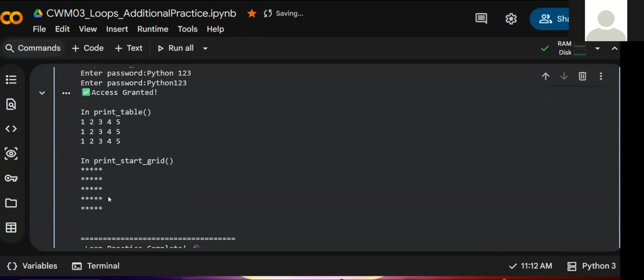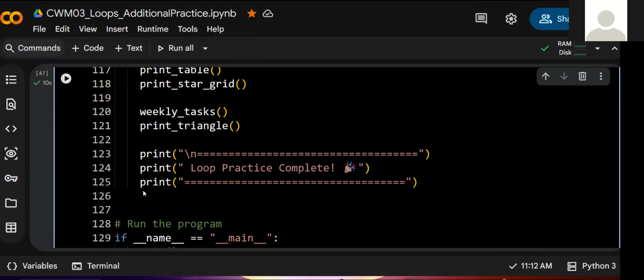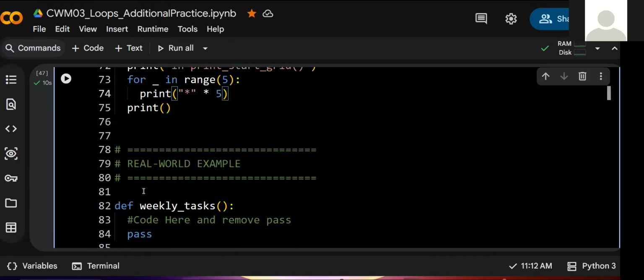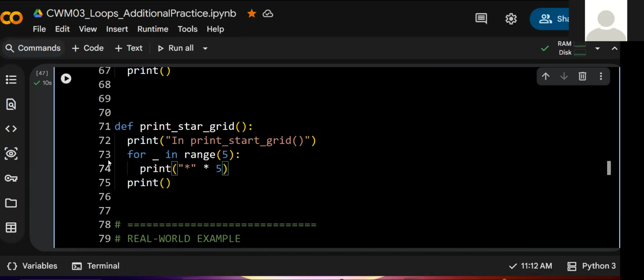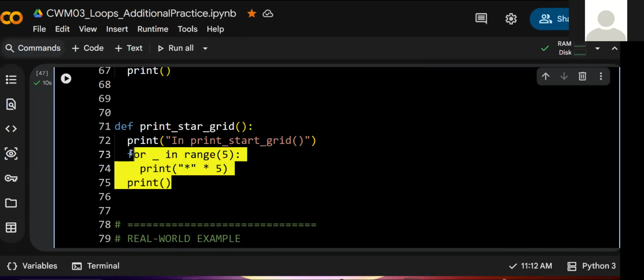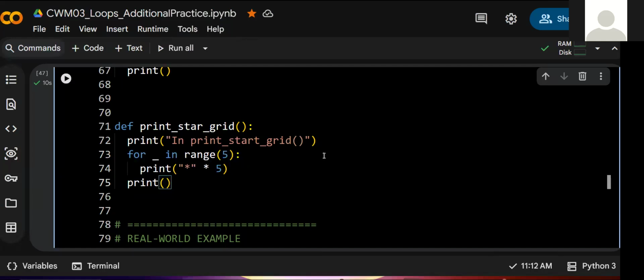All right, and here we see we have a grid of 5 by 5, but let's say you want to use that variable in this item. I think for this we just want that 5 by 5, but I'm going to go ahead and plop this down.